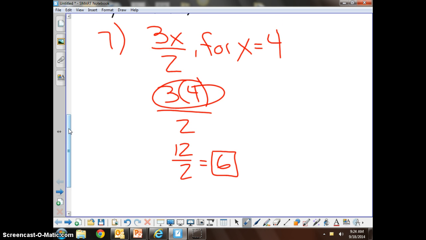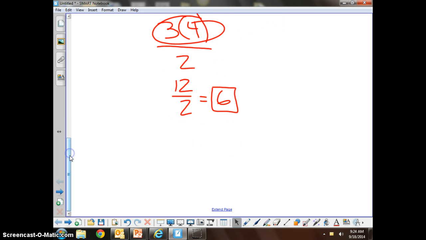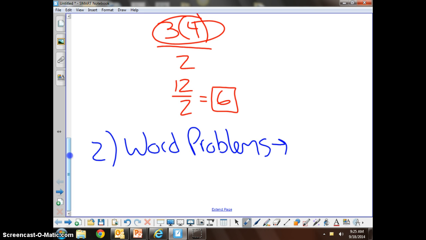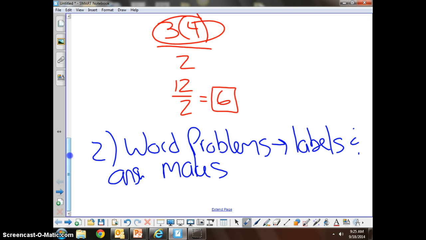You will have a couple of word problems, so just make sure you read through the word problems, and if they're asking you to write an equation, or if they're asking you to write an expression, an algebraic expression must include a variable. Be careful on those and make sure you read the problem. And a couple of things when you do word problems. When you give an answer to a word problem, make sure you have labels on your answer and make sure your answer makes sense. So labels and your answer makes sense.